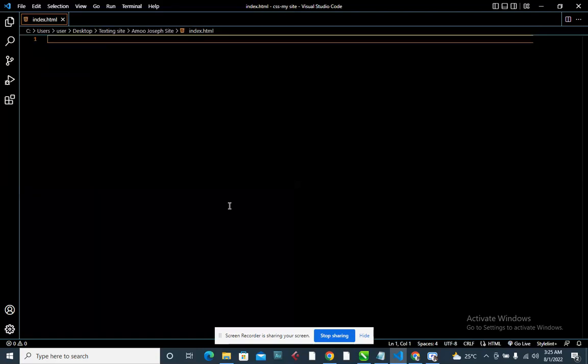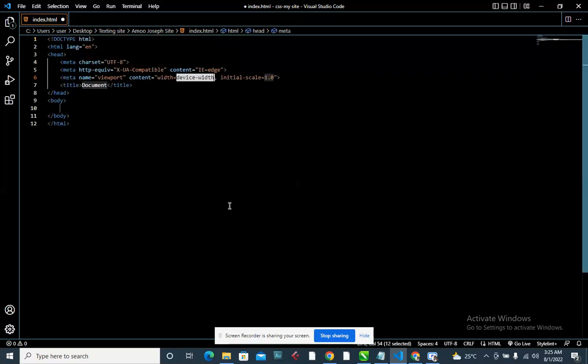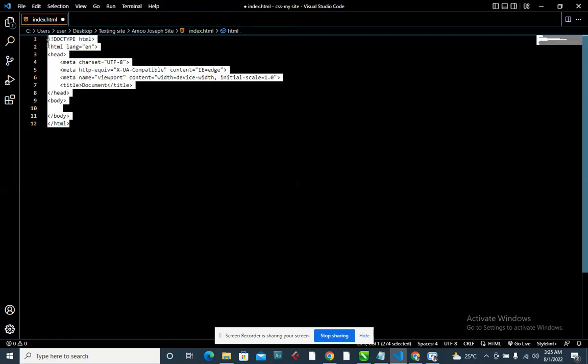After I saved it and I write a simple code like HTML, you see it already recognized that the file is an HTML file, and this is the beginner code that it will bring for you as an HTML document.